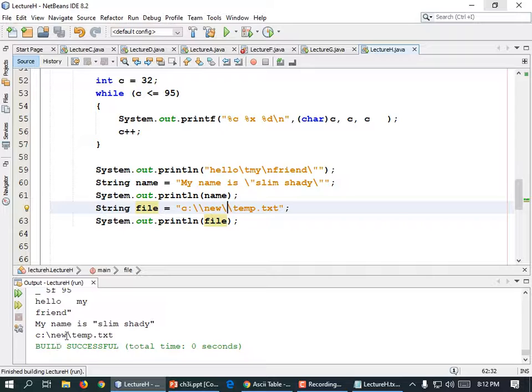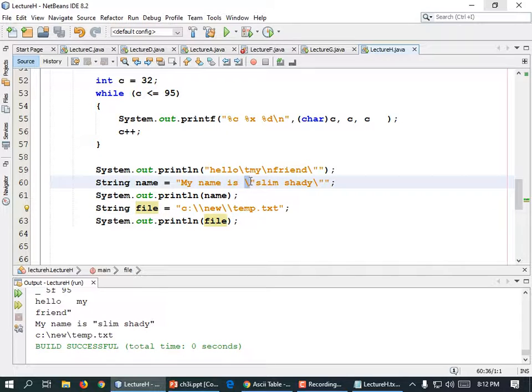C:\new\. So this is an escape sequence that means backslash. Without it, you wouldn't be able to print anything that had a backslash in it. It'd be treated as an escape sequence. So it hits the backslash, it goes, oh, I'm going into escape sequence mode, and it finds the other backslash and says, oh, just kidding, let's just print it out as a backslash.